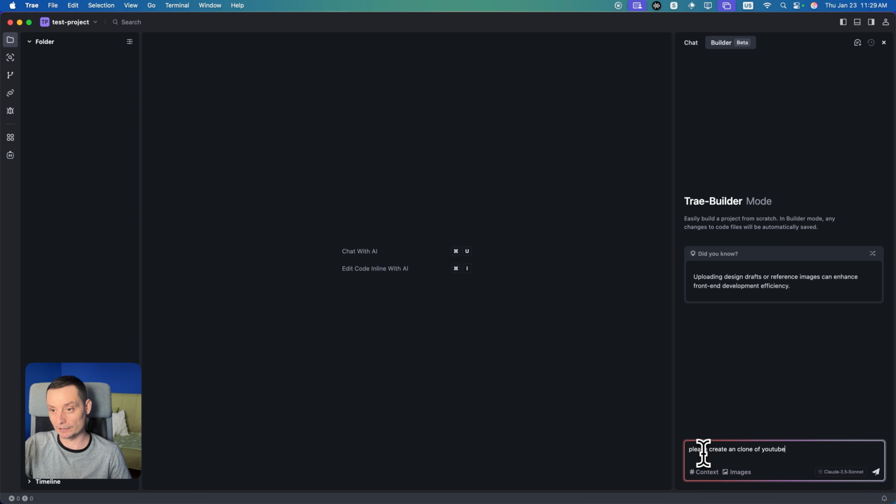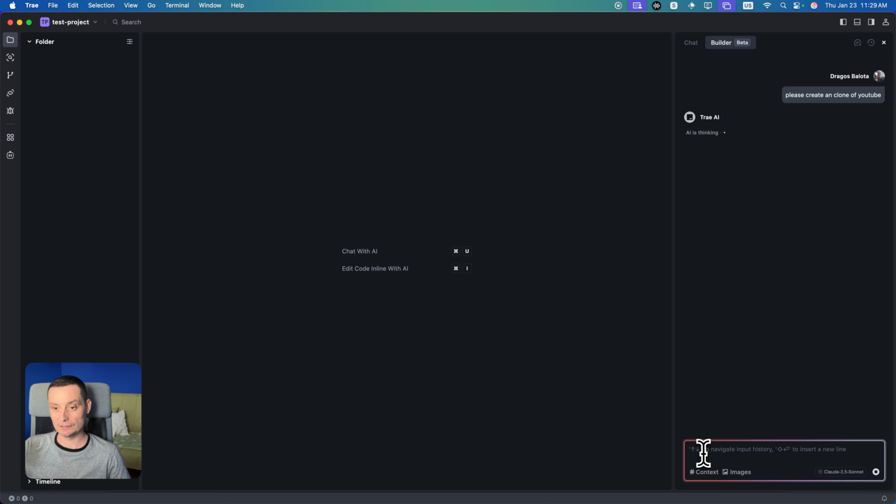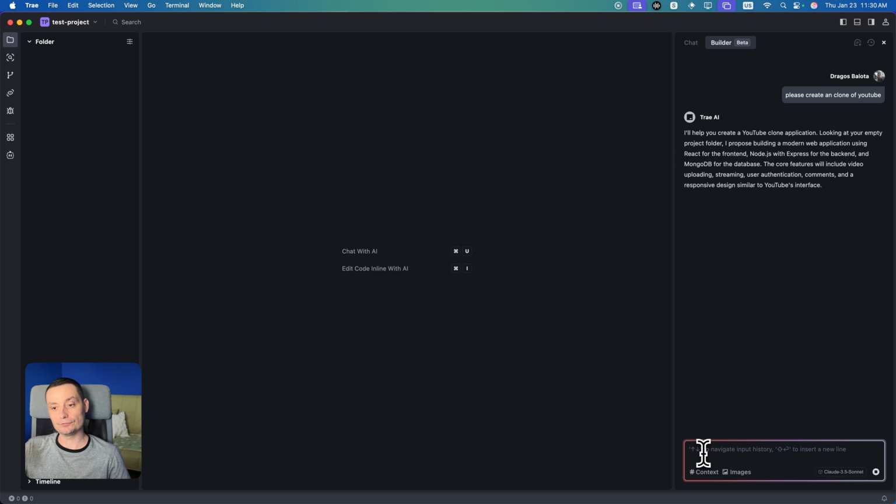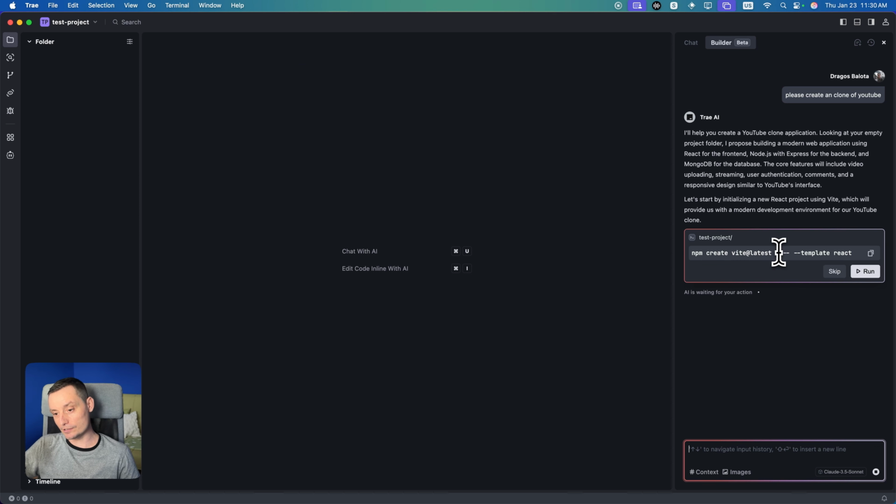because I want to see the builder, how it's working. I didn't tell it what to create it in. You can also do that. React and Node.js is being used for this. And again, this is just to test it, and you see that in here you can right now run all of these things, and it will use Vite with the React template to create this.